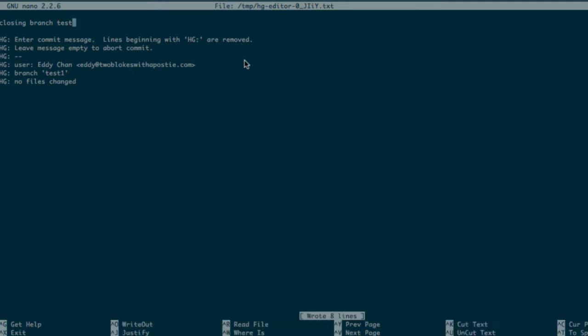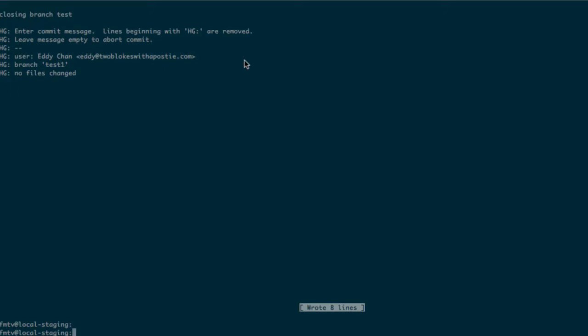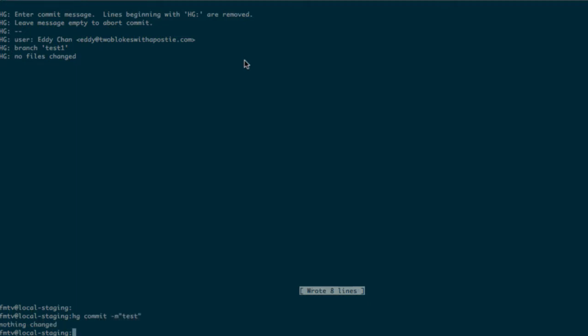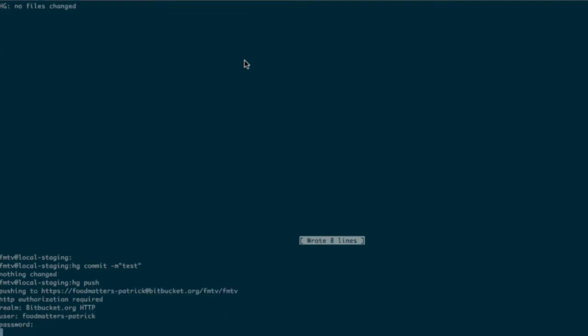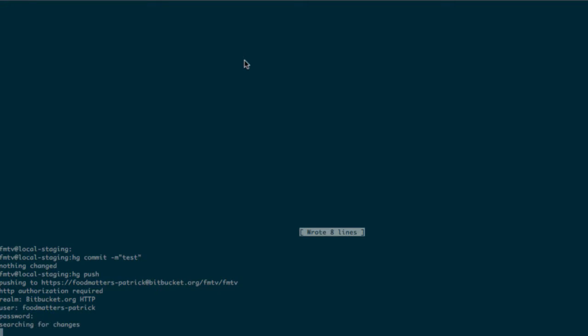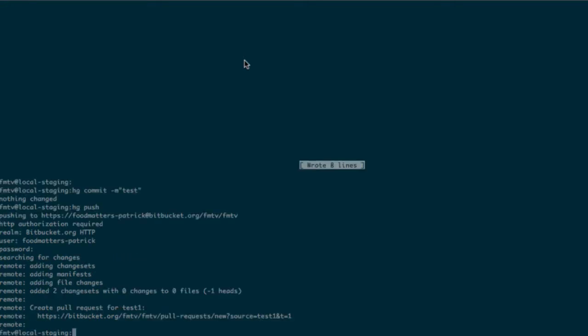Control O, yes, and then Control X, and hg commit -m. Yes, this should say no changes. Yep. So now we push, hg push. And that pushes it and closes the branch.